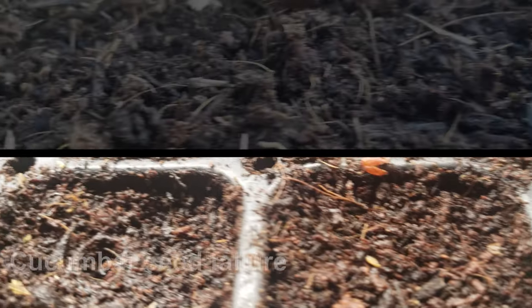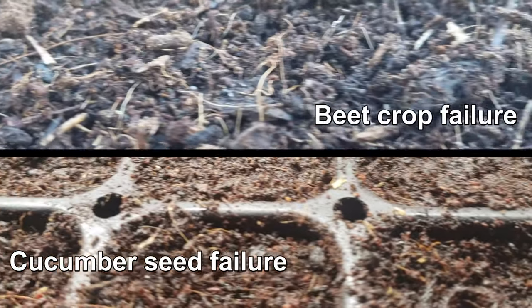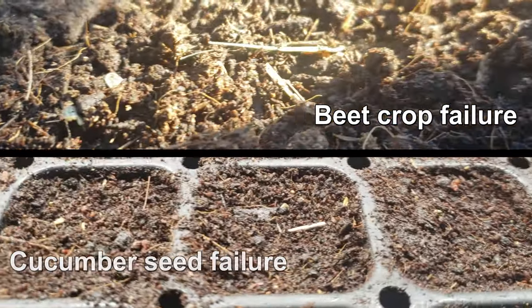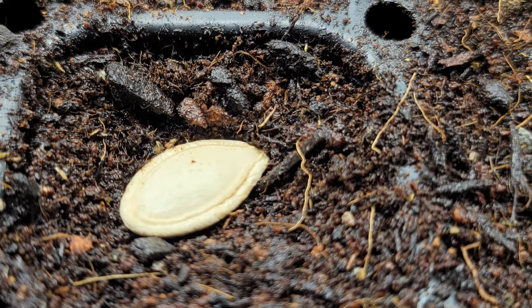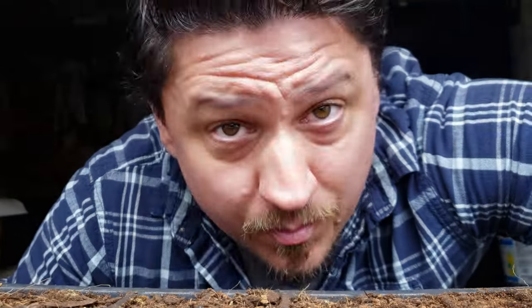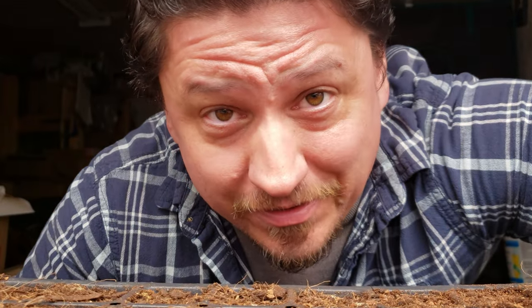Which is why it's doubly disappointing, indoors or out, when a batch of seeds of your favorite crop fails to germinate when you've seemingly done everything right. You see, there's one variable that's completely out of our control, and that's the viability of the seed itself. You can provide the absolute most perfect conditions for that seed to sprout, but if it's a dud, there's nothing you can do.